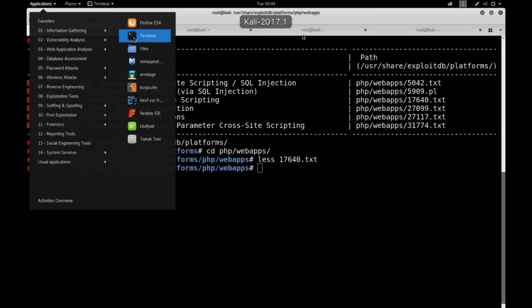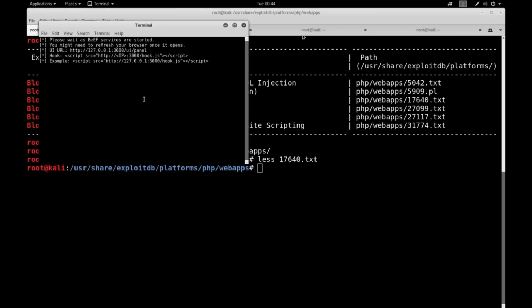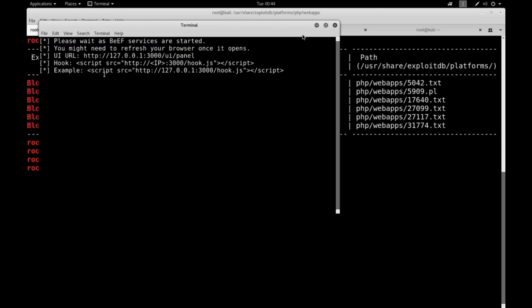We're going to do something a little bit different. We're going to take that, and we're going to set up the registration, but we're going to set the registration page to send people to BeEF. So BeEF, that was our hint. BeEF is the Browser Exploitation Framework. And this is pretty cool.